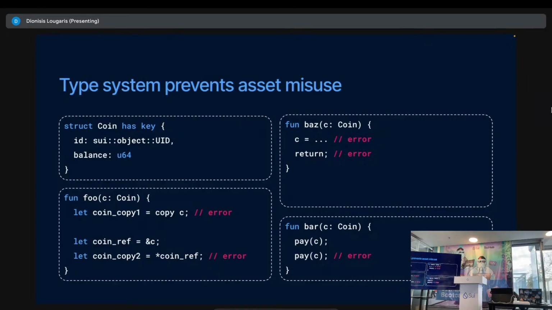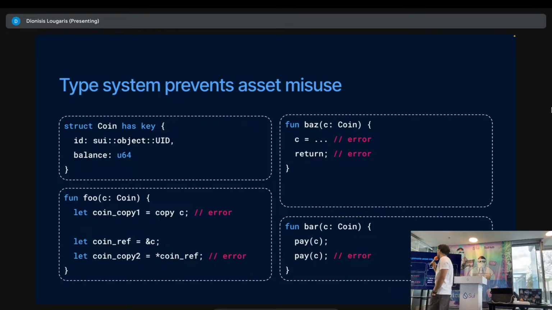Absolutely right. We see here that we are accepting a coin. So this first line, pay c, consumes this coin. So when on the next line I'm trying to pay again and call the pay function with the same coin object once again, it will fail. Why? Because I have already consumed it. Since I've called the pay function with c, I no longer have c, right? I no longer have the coin. So this would be considered double spending, and it is not allowed. So the compiler will throw an error. Make sense?